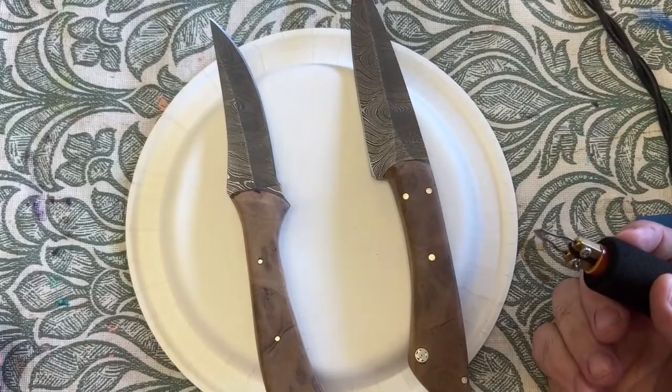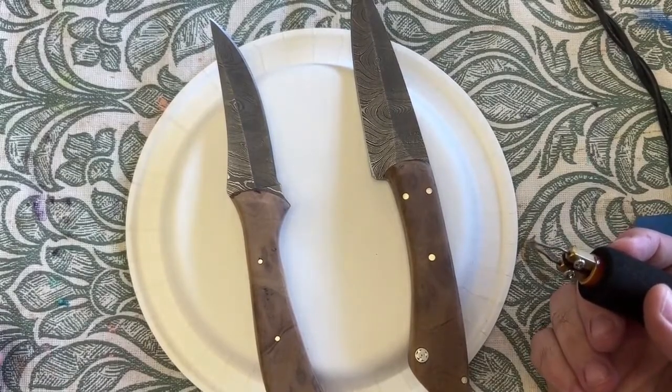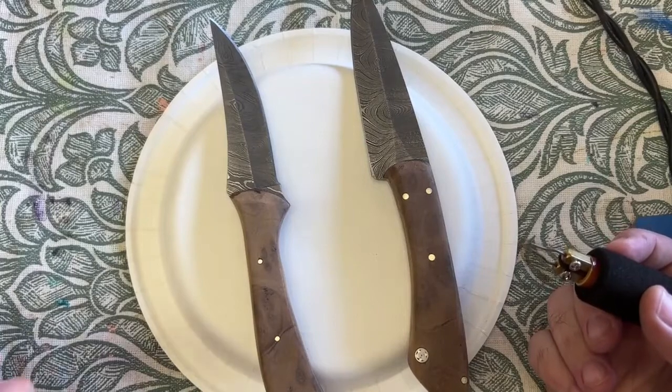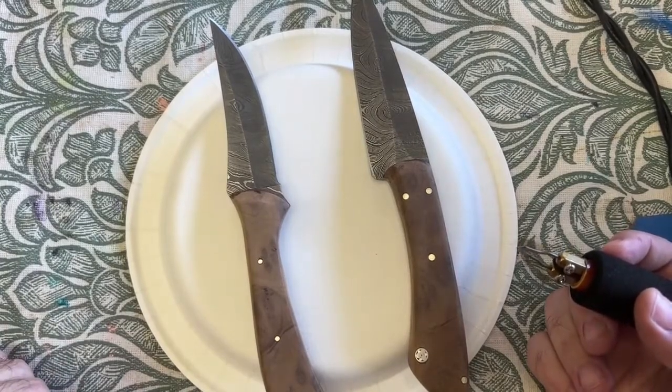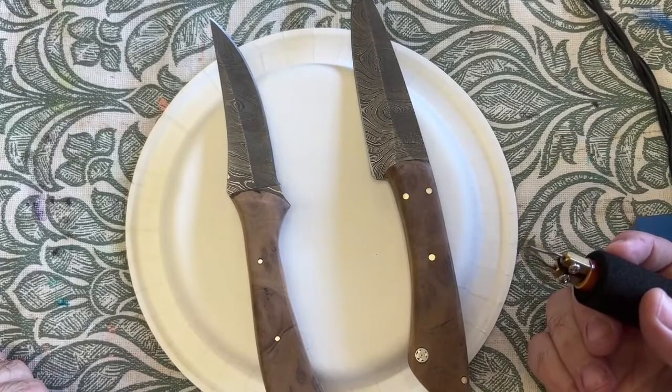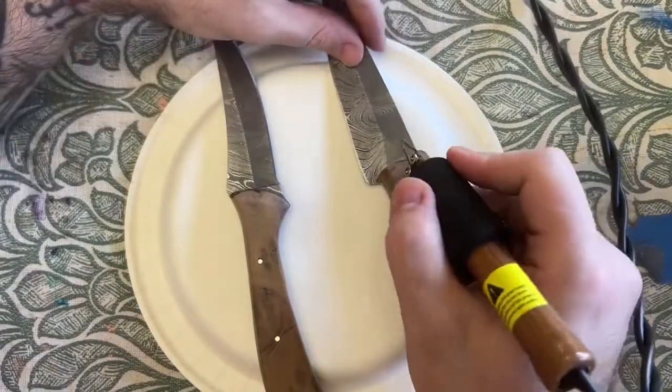I've decided not to do any designs on these because the grain is just so beautiful. I bought this figured camphor wood from someone online, so I'm just gonna put my initials.